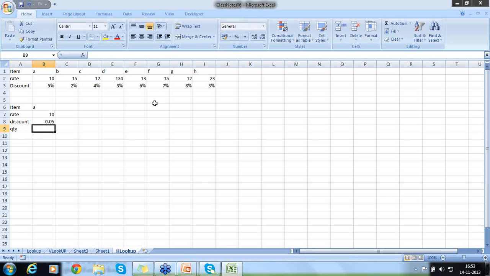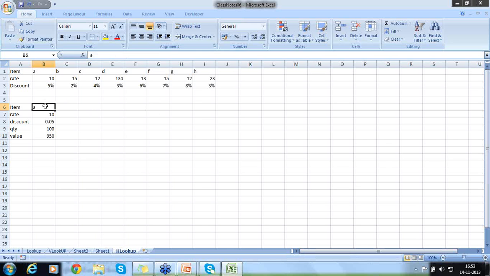I say quantity is equal to 100, value equal to quantity into rate minus rate into discount. So that is my value.